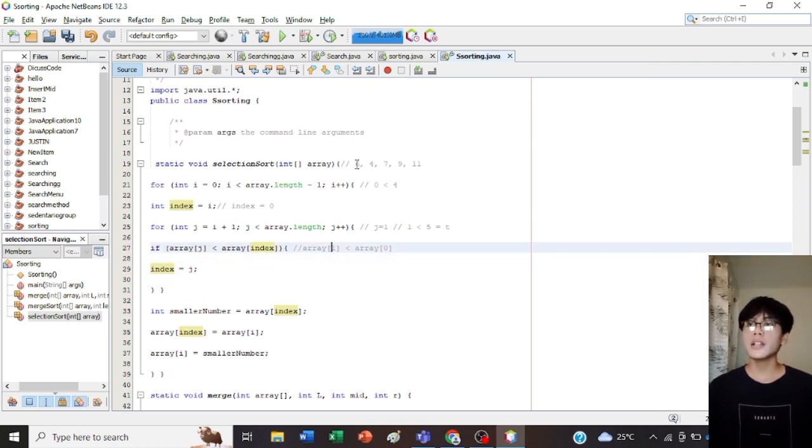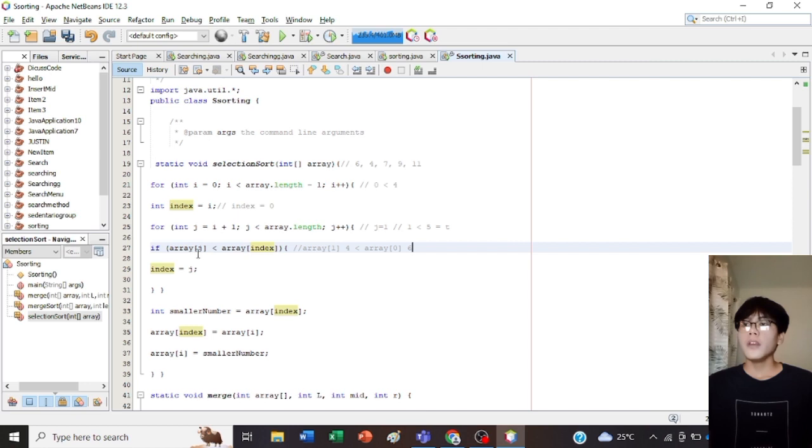So let us check our array. So this is 0, 1. So this will be 4 here. Then here is array 0, array index 0. So the element that is inside the array index 0 is 6. So this is 6.